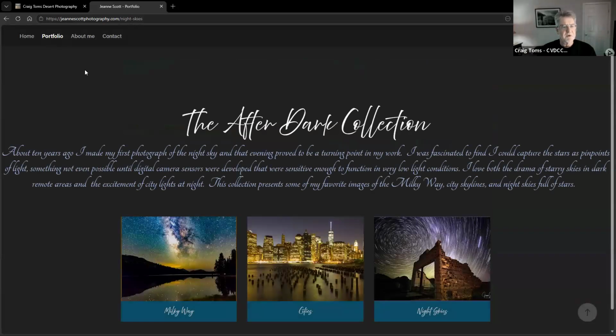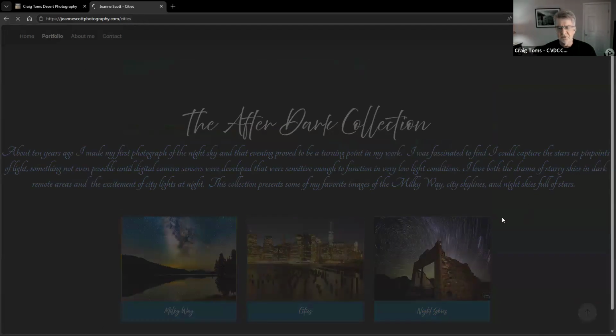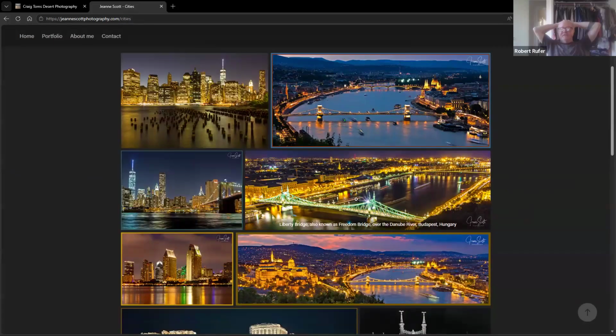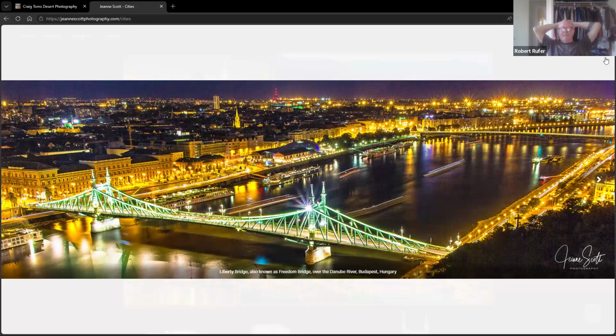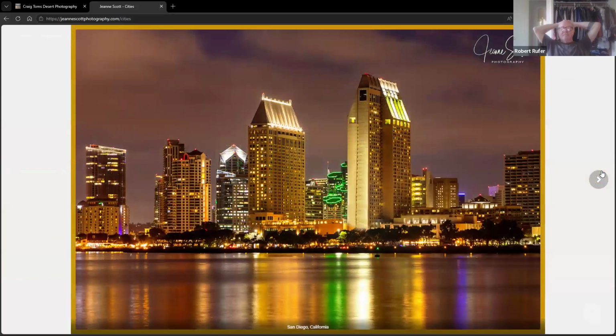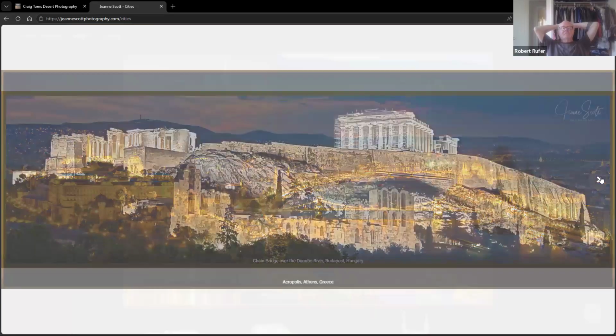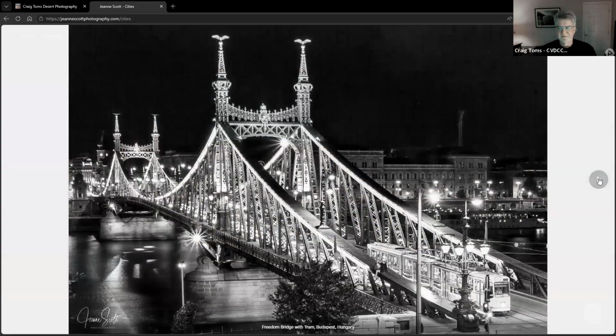We go back to portfolio again and we look at the cityscapes. Here's some really spectacular stuff. I mean, look at this. Jiminy Christmas. Yeah, look at that. It's fabulous.